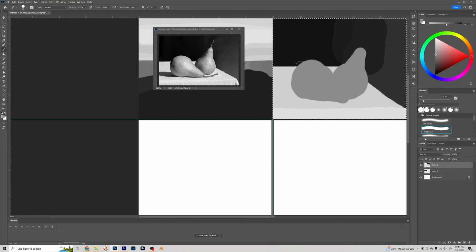Now I'm going to divide the light shapes from the shadow shapes. And the shadow shapes are off to the side here and around this side of the pear also. And if you look at the shadow shape, it's almost the same value as that background value. So I'm going to just color pick it, make my brush a little bit smaller, and paint in that shape and make it just a little bit smaller.